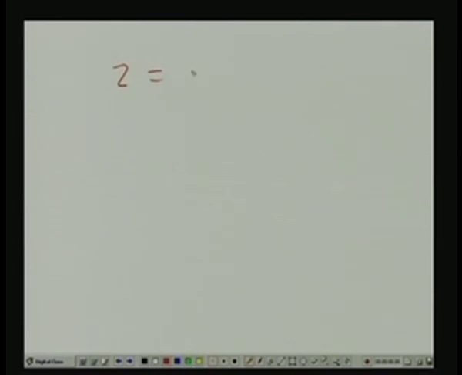Now, when we were discussing just a single random variable, we considered an important topic, that was function of a random variable. That is, given x and its probability density and a function g of x, how to find y equal to g of x, how to find out the probability density of y. We worked out various examples and found some relations. We want to extend the same concept to the function of two random variables now. That is, given a variable z as a function of two random variables, g of x, y.